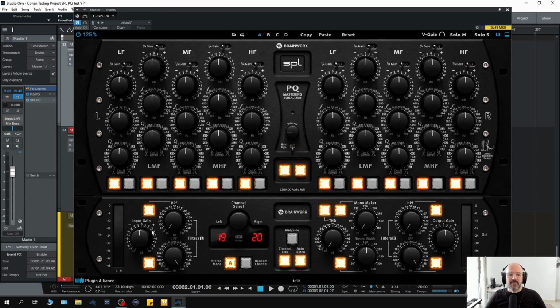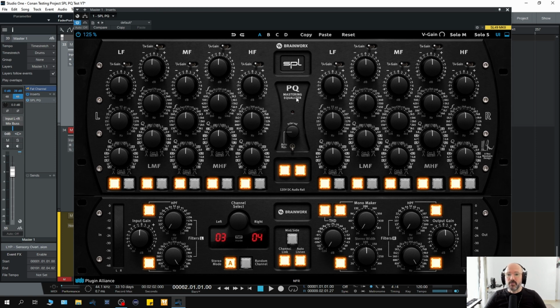Down the bottom, we have high pass, low pass, which is really useful. We have the PA TMT, where you can randomize the channel, change it yourself, or you can have it in digital mode, so there's no sound or character added. Here we have switches for mid-side, channel link, auto listen, really useful. I love these lights, they just look incredible, just like the hardware. And we have the THD we can adjust here and turn on and off. Mono maker, stereo width, output, input, fairly standard stuff.